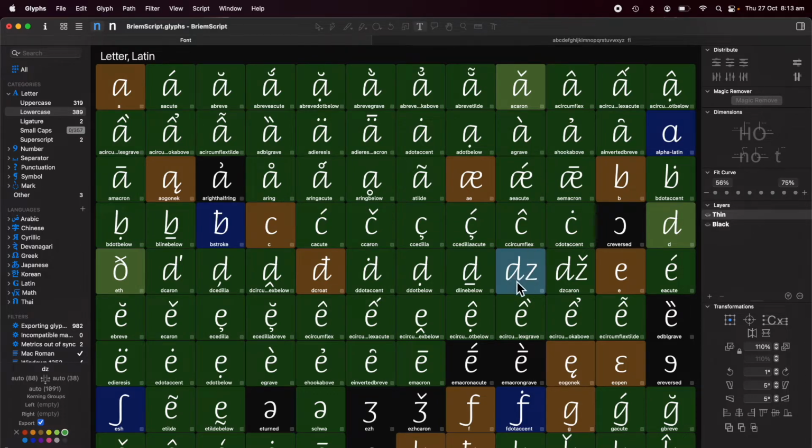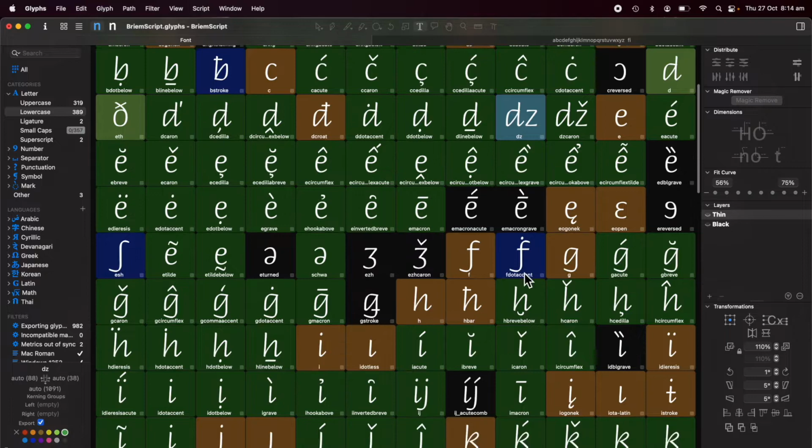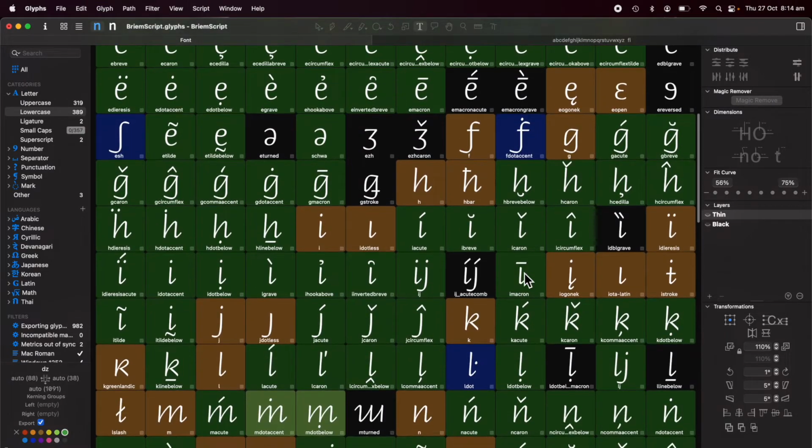Anywhere that we see two letters together, for example, like this is the D set, but when the D is next to a Z, there's a ligature set. There's also standard ligatures for I and J when they appear together.